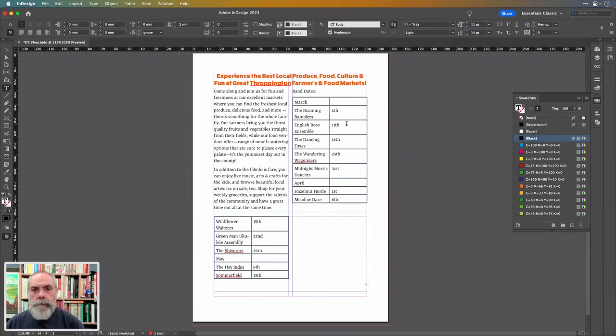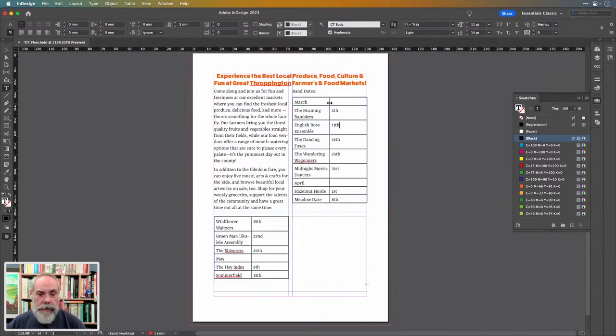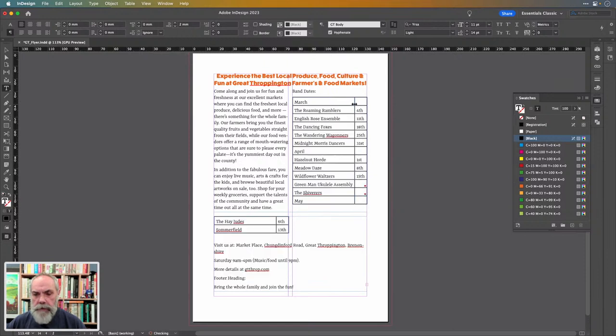Now, instinctively, most people who've worked with tables before tend to go to the line that's dividing these things up, as I'm doing right now. And you have this double-headed arrow, which indicates you can move it in those directions. But when you start to drag, you notice that what InDesign actually does is it expands the table. So the way to get around that is to hold down Shift, which will only move that dividing line. So there we are. That's working pretty well in there.